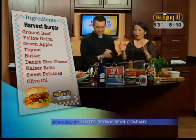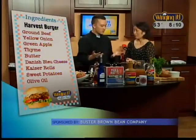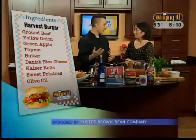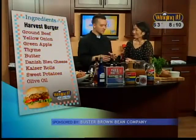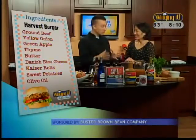Okay, and today you are making a harvest burger? A harvest burger. What is a harvest burger? Well, I call it a harvest burger. We're caramelizing some onions, we're going to warm up some apples in there, and top it with some blue cheese. It's seasoned with some thyme. And the beef is all local grain-fed beef.